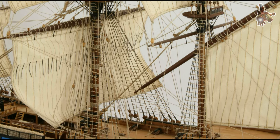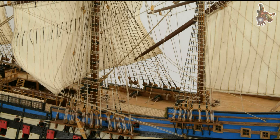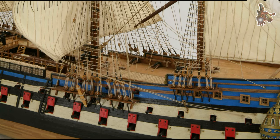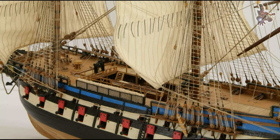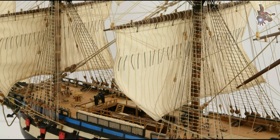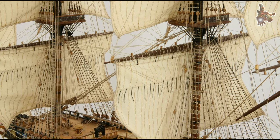After its capture by British forces, Le Protecteur was integrated into the Royal Navy under the name HMS Implacable. This change of flag marked the beginning of a new era for this proud French ship. Under British colours, the Implacable continued to sail with bravery and determination, participating in several naval battles and campaigns.